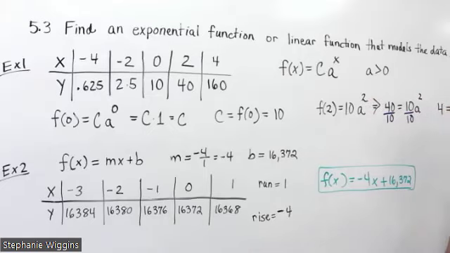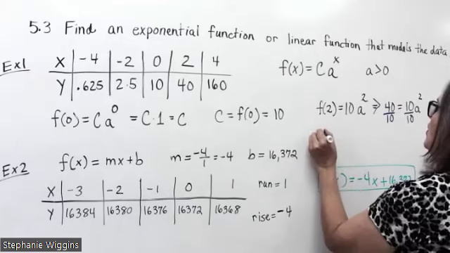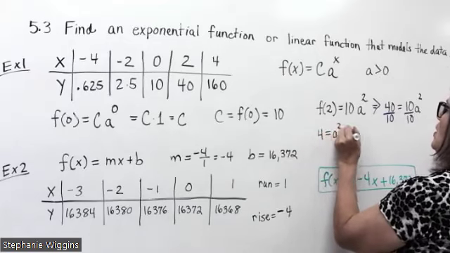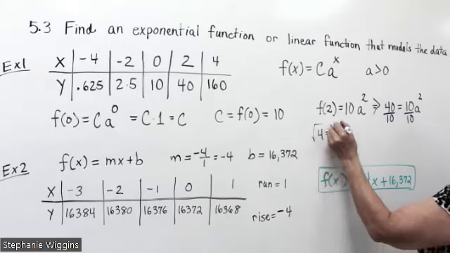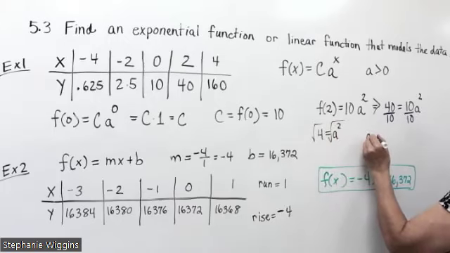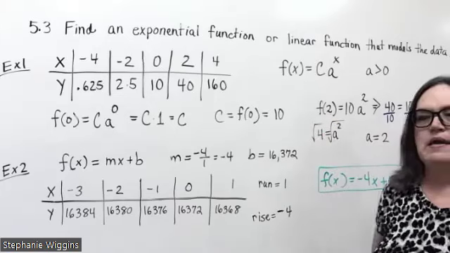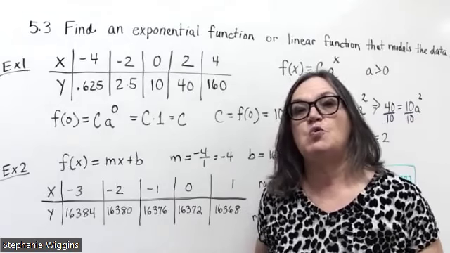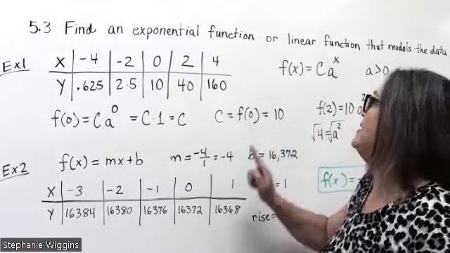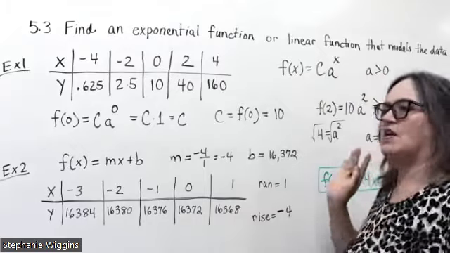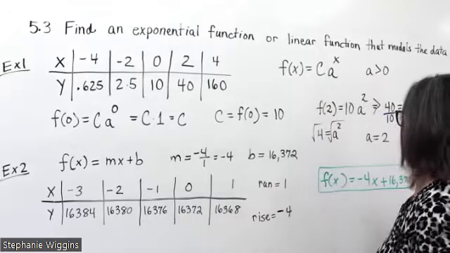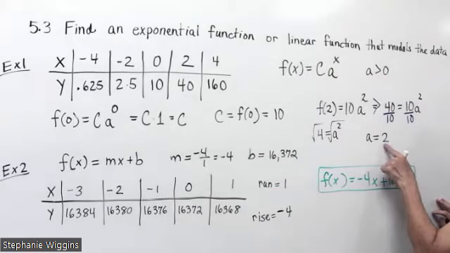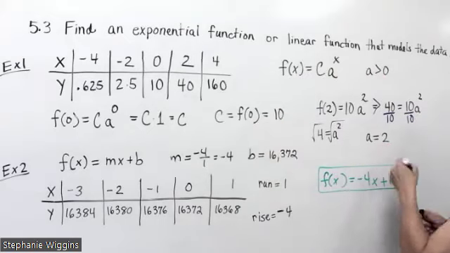This is a quadratic equation, and I can use the square root property and take the square root of both sides, and then I get a is equal to 2. Normally I would say a equals plus or minus 2, but I know that a has to be positive, so I'm not even going to bother looking at -2 because I know a can't be -2. So now we found c is 10 and a is 2.